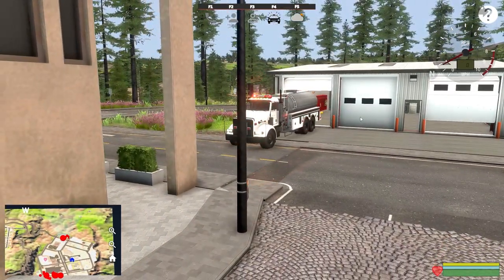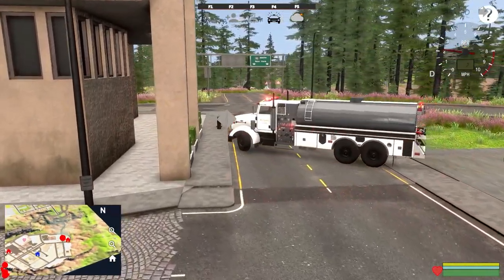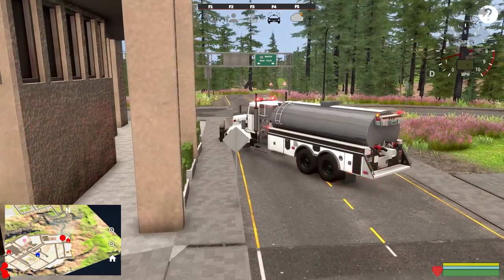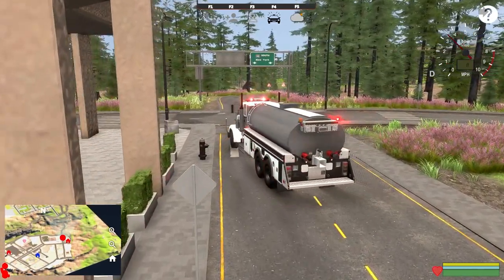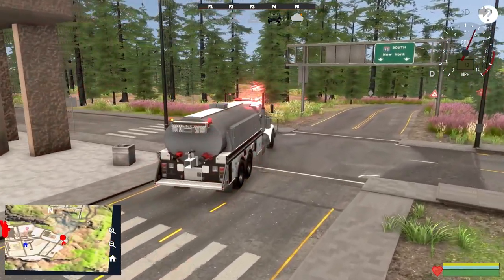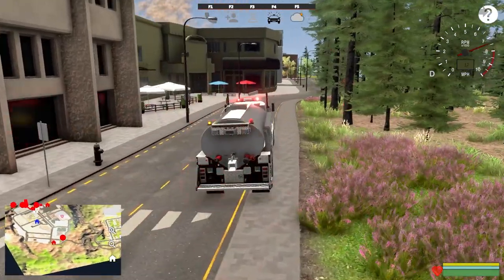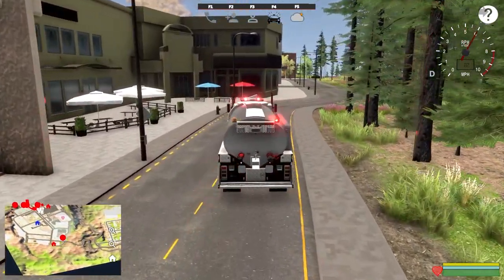All right, that's gonna be it for the station. So let's get the door. Let's get out of here. This is a nice tanker. It really just is. This thing is pretty sweet. Not like your typical volunteer hodgepodge of whatever they can get and afford to get and even to run. Wow, really bumpy there.